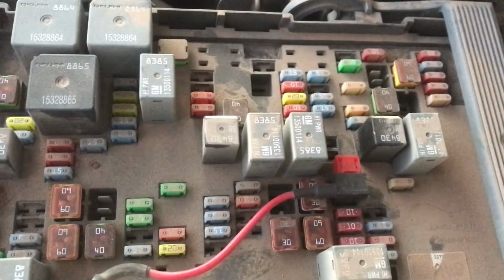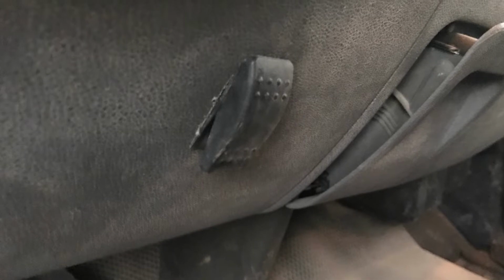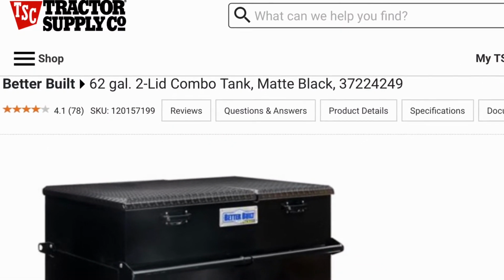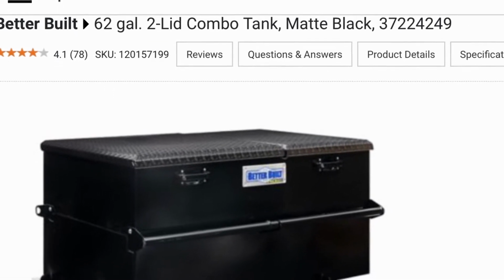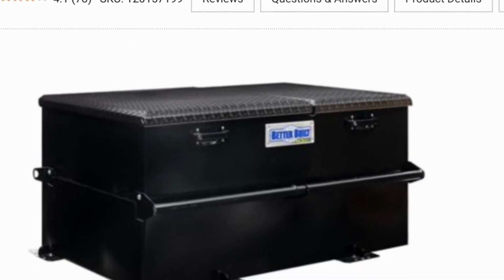Or if you're having a hard time finding a key on power, I'm going to show you how to replace that with a rocker switch and accomplish the same thing. Now, I will be installing this setup on my 2017 Chevy 2500 with Duramax, but you can use these same concepts to install this setup on any vehicle. As far as the fuel tank toolbox combo that I bought, it's a Better Built, and I got it from Tractor Supply. But once again, it doesn't matter the brand or style of tank it is, because the concept for mounting all those is about the same as well.